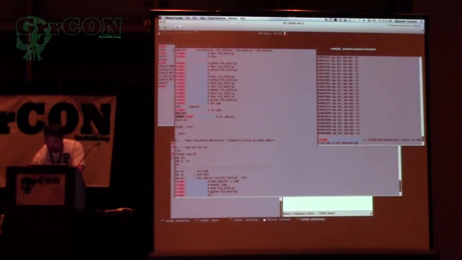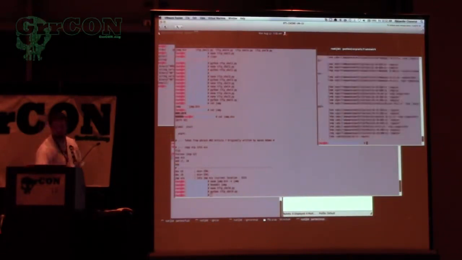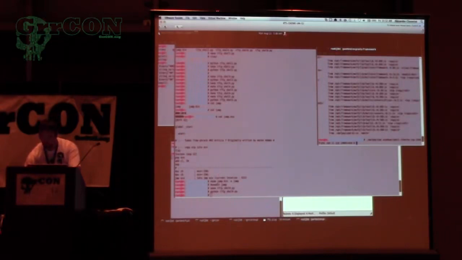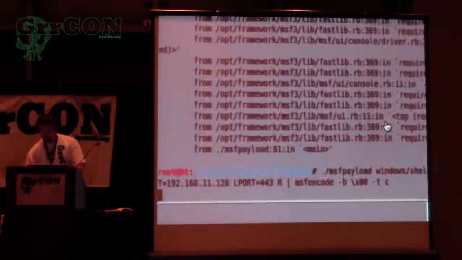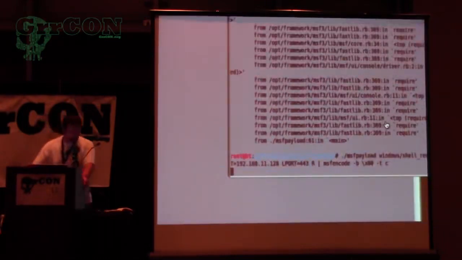So I don't have to type it out, I'm going to just generate a reverse shell. We want to make sure we grab one which is going to encode it with no null bytes. Pass it to encode, get rid of the null bytes, drop that in our next one. This will take a second to generate.